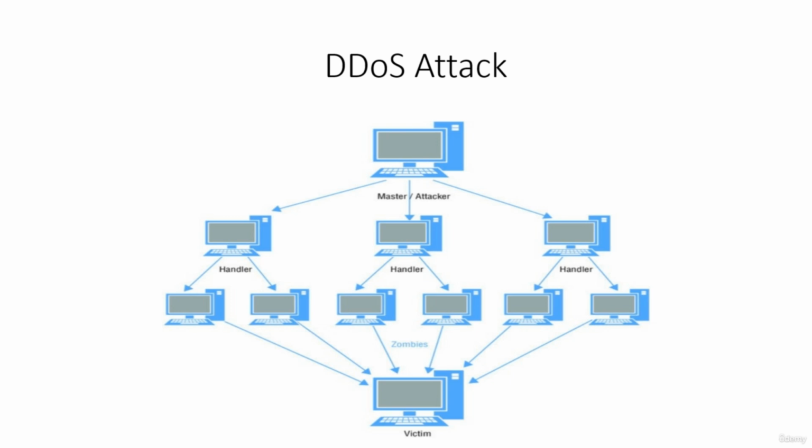So check this diagram for a DDoS setup. As you can see, there are quite a few parts involved while launching a DDoS attack. Conceptually, the process is quite simple. The attacker first infects a handler or master computer with a specific DDoS software build, commonly known as a bot.